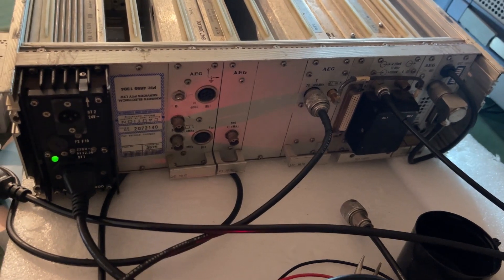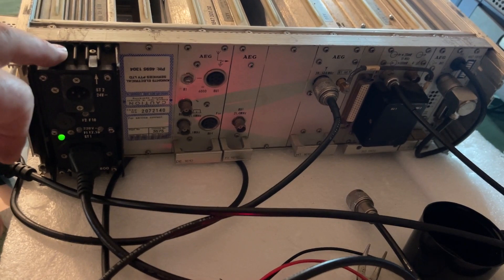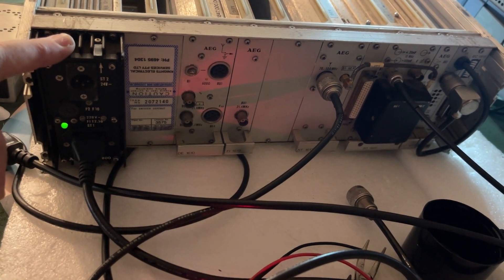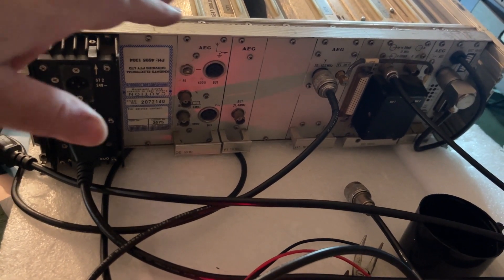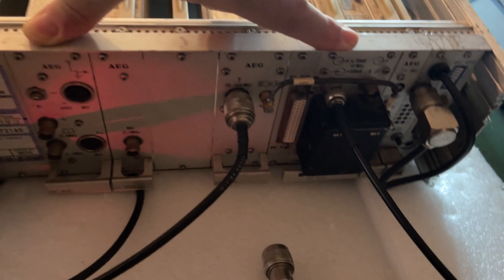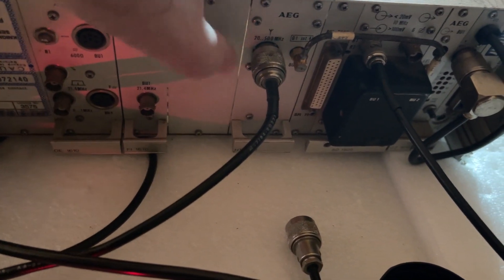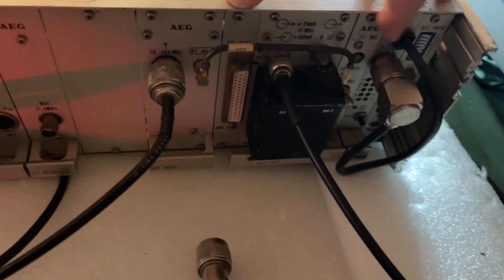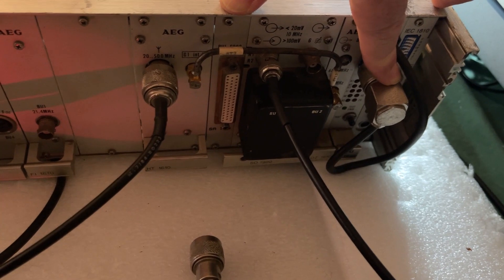I'll just do a quick show around the back. The back of the unit has a number of plug-in modules all screwed in using the usual strip at the top and bottom. On the left here is the main power supply system — it actually has AC or DC input. Moving along, here's the main RF input. There are a number of linking semi-rigid cables in the back here. It can get a bit more complicated once you have the additional expanded band fitted in this location here. On the right there's some BITE work where they actually inject RF at this point.